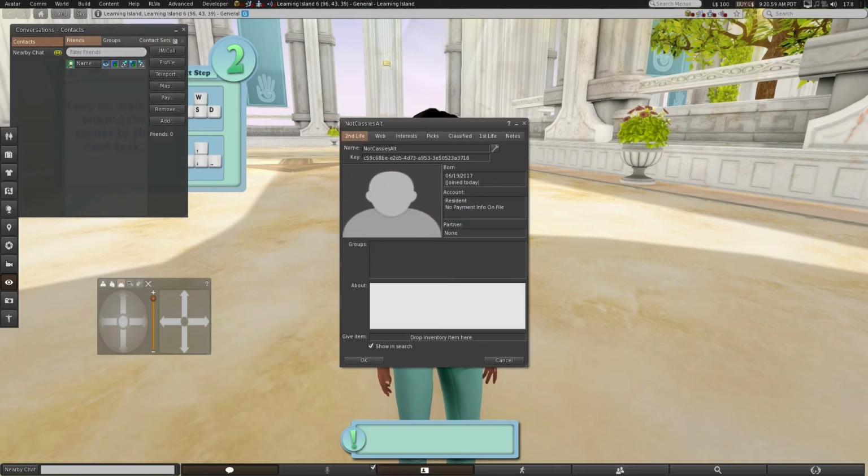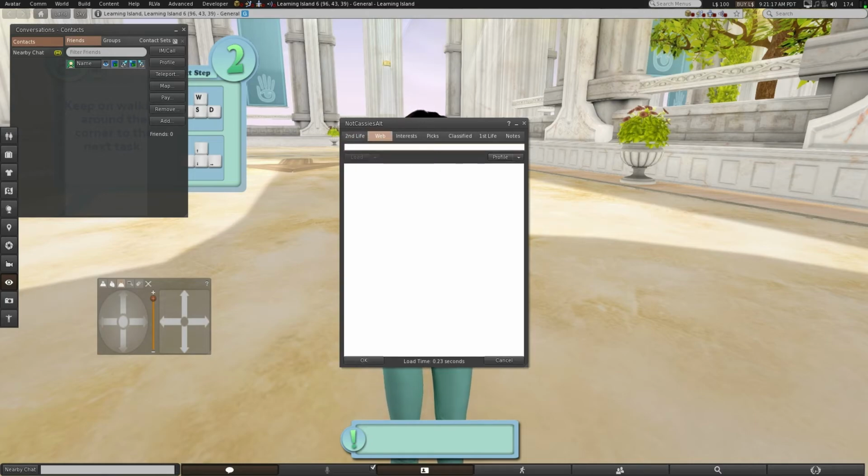This is your profile. You can set up whatever you want to put in this. These will show where all your groups are. You will always see it even if you hide it in your groups tab, but everybody else won't see it if you hide it. You can write whatever you want here. Just make sure you hit OK at the end so it saves.